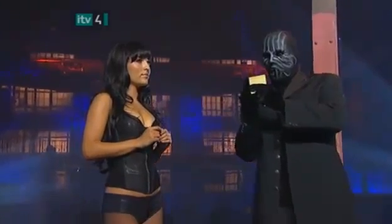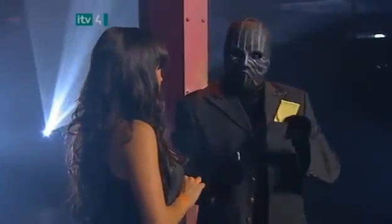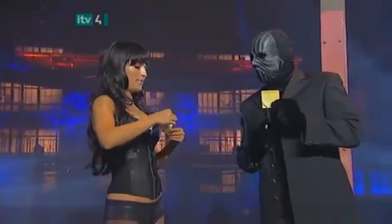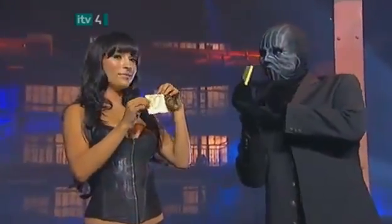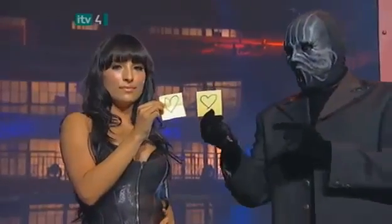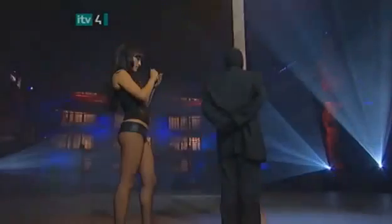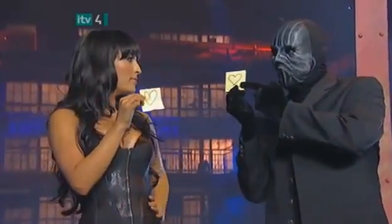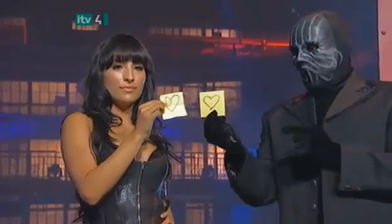Let's see how good he really is. He asks her to open her drawing and she reveals the heart. He then turns the pad around to show what he's drawn. How about that? A perfect match. So, did the masked magician really read the innocent girl's mind? Of course not. There's a secret.